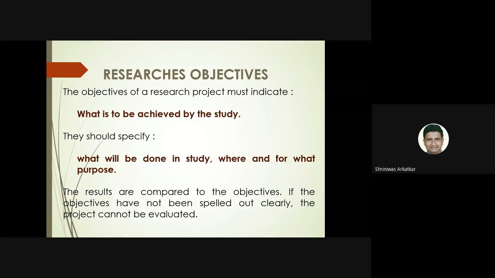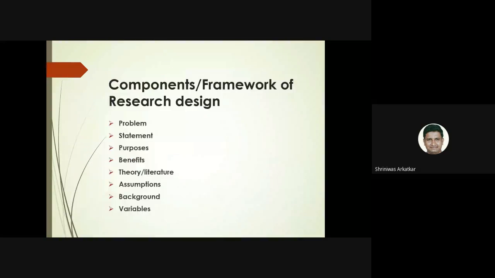Okay, so from that point of view, objectives are going to be very important. I will show you some examples, then it will be more clear to you what is to be achieved by the study and what will be done in the study, where and for what purpose, and how it will be important for some important outcome.